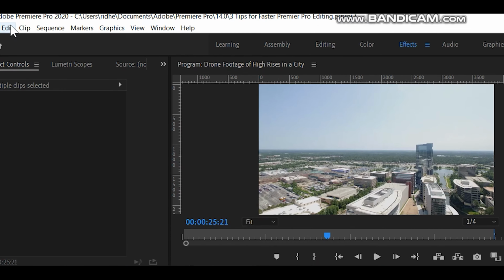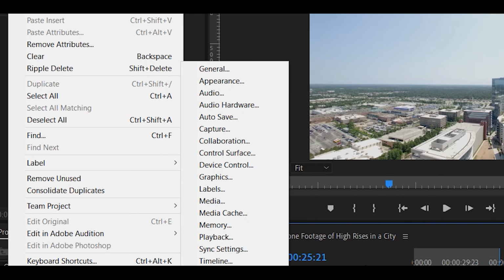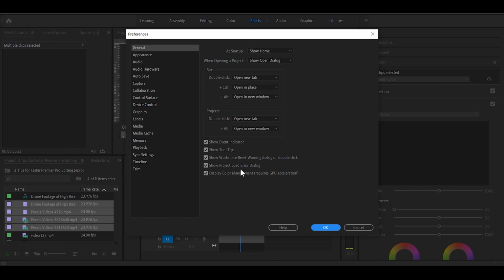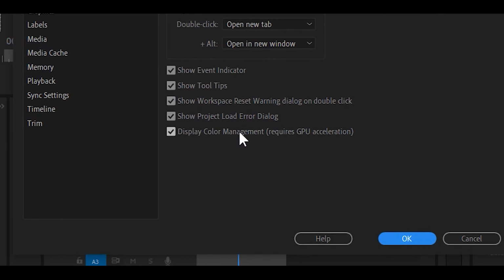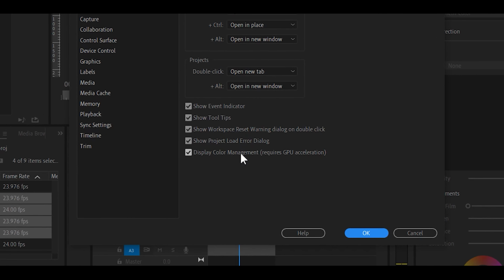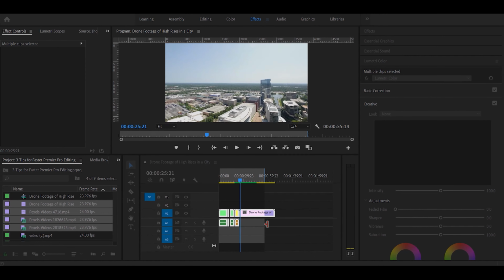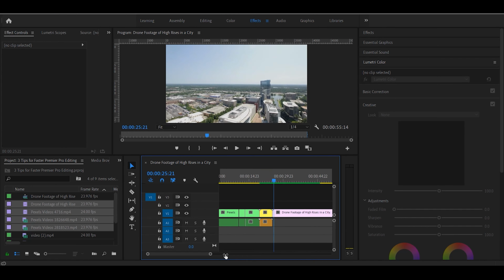For that you need to go to edit, preferences, and then general. Now you need to make sure that this display color management is checked. If it is, then you would see those colors here. So that was the second tip for this footage.